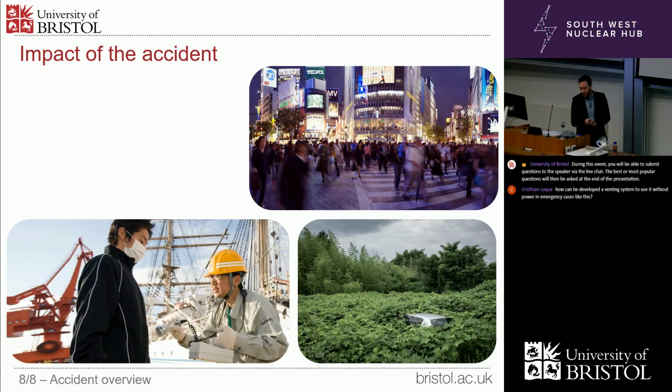Health effects. I'm not an expert in health physics by any means, so this is what I've been able to glean from experts in the field. Around 2,300 people did die, but not directly as a result of the accident. Nobody had acute radiation sickness, so that's certainly a positive. And the best projection, it's very difficult to diagnose the future health of a nation when you have low levels of radiation, is that it's going to have a minimal impact, is what I've been able to read.